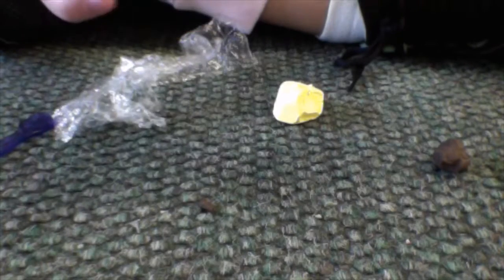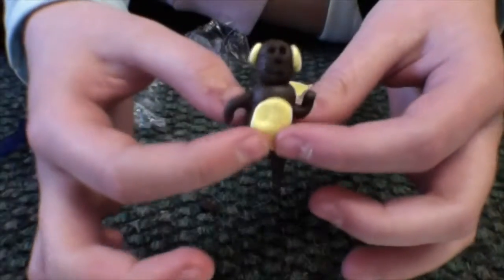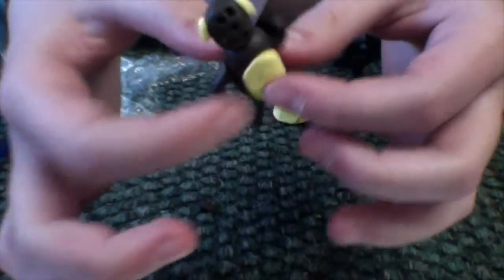And it actually kind of looks like a monkey. When you look at it with the tail, it looks more like a monkey, but I think it looks pretty cool. So this was my attempt to make a monkey, and I think it turned out pretty well.